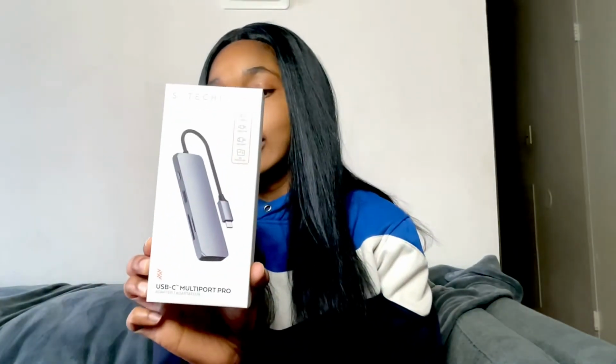Alright, so guys, so far so good. So this is the other thing that came. I think I already told you about this one. It's a USB-C multi-port pro adapter, and it comes with the USB-A in here. It has a USB-C PD, a 4K HDMI, and an SD and micro SD card slot. You can connect this to the laptop and transfer everything you need.